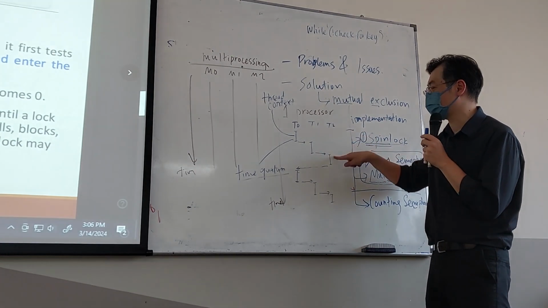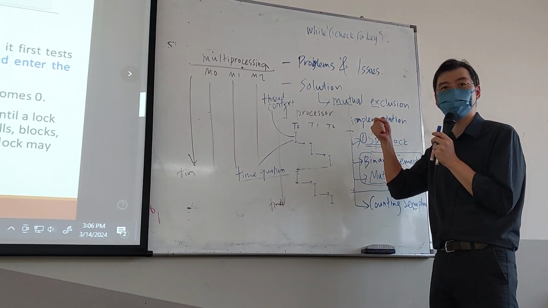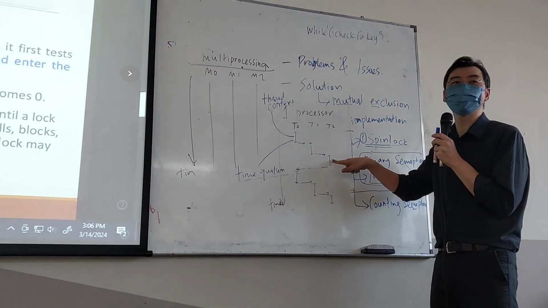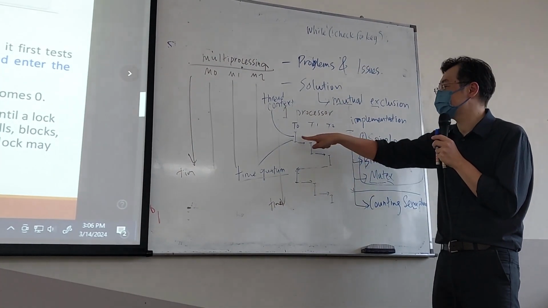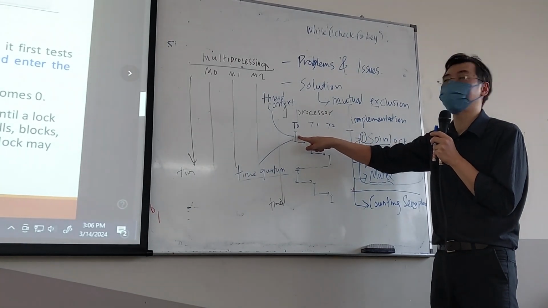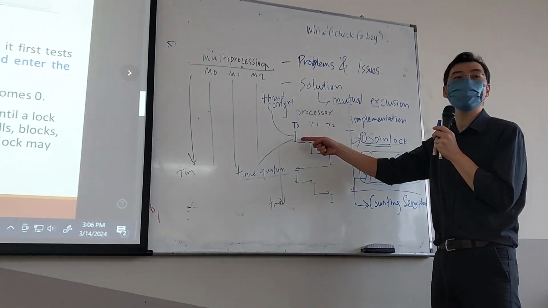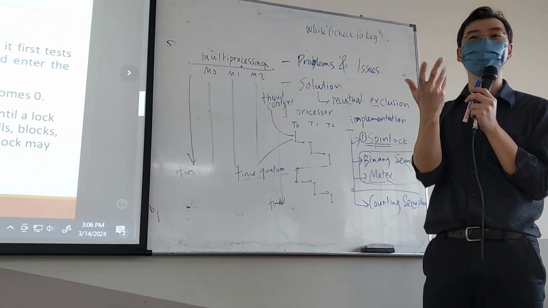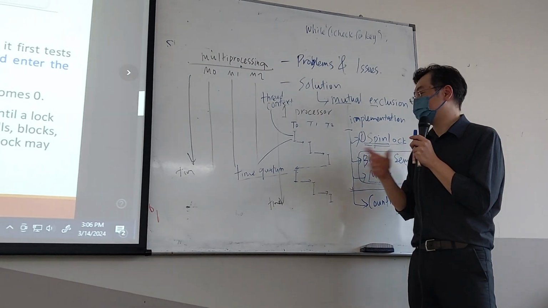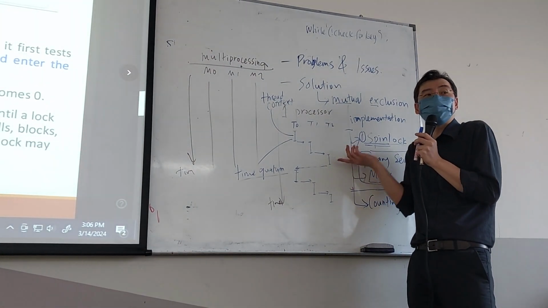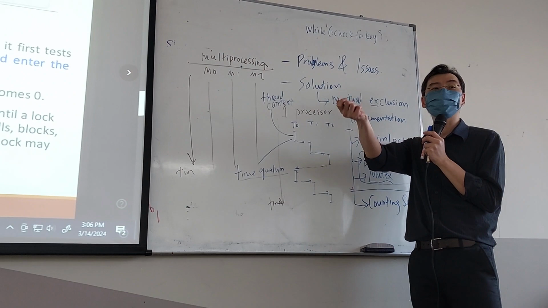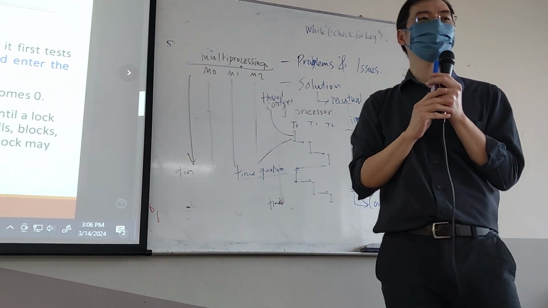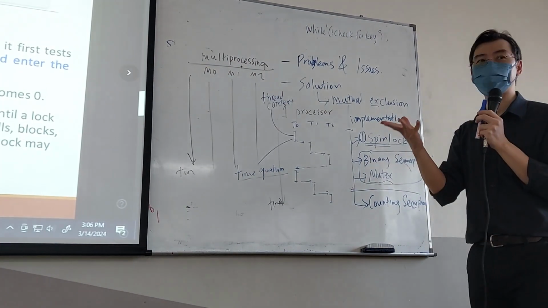Why do you have to wait for 10 microseconds? Suppose T1 is the one holding the key. But the processor cannot execute it, that means it cannot return the key. That means T0 has to spin for as long as the time quanta is given to it, if it cannot find the key. Because T1 holds the key and cannot do anything because it's not running, it cannot return the key. So T0 has to spin for no purpose. You have to spin and waste that time quanta.